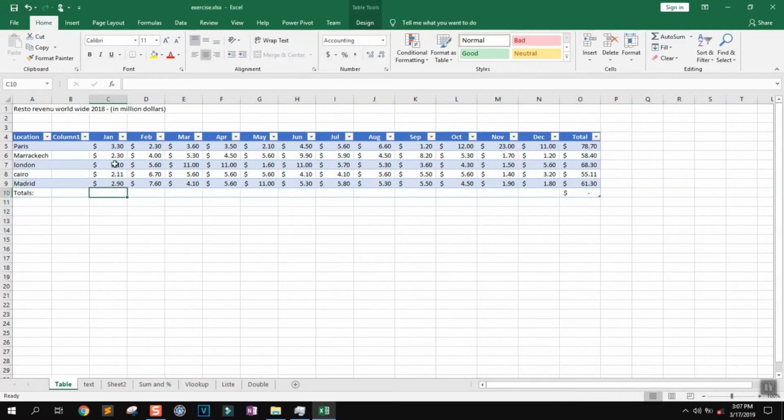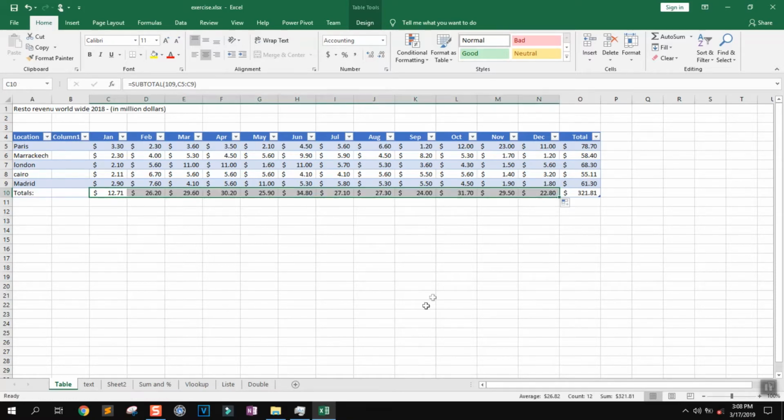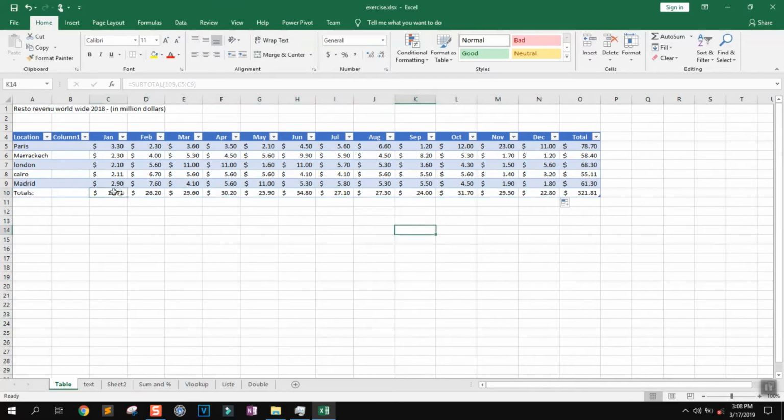So again, we can always count the totals per each month. You just click Sum. Here it worked, so it has taken the sum. You can always click inside the function to see what it has selected as data, and you can click Escape to not modify it. And you again click and drag, and you have the totals for each line.